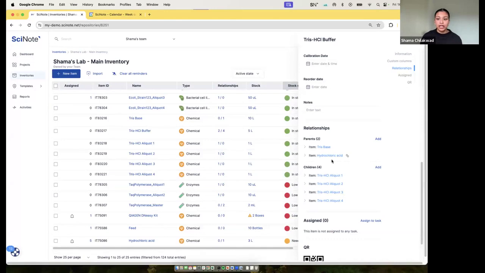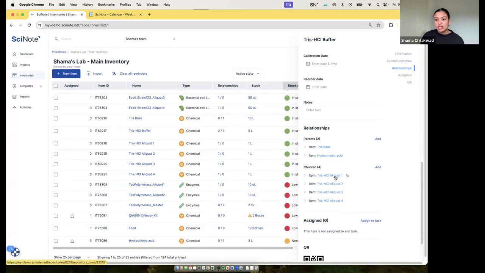I can then create a new entry, call it hydrochloric acid again, but it'll be differentiated in Cynote because they have different IDs. So when this Tris HCl buffer was made, you'll be able to see which specific hydrochloric acid and which specific Tris base was used to do that.